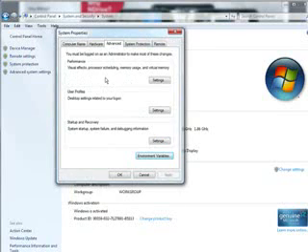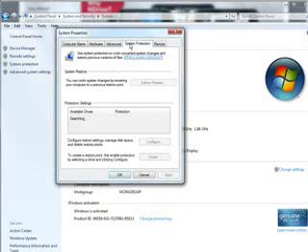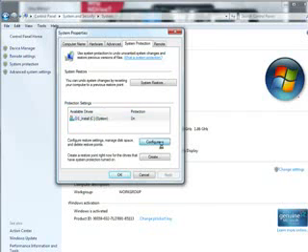So what you can do is look at the recommended size down here and make it about 15% bigger. And then click Custom Size, put that number in here and click Set. Okay, so that's the second thing. Now the next thing we're going to want to do is go to System Protection. And what we're going to do is go down to our protection settings and click Configure.